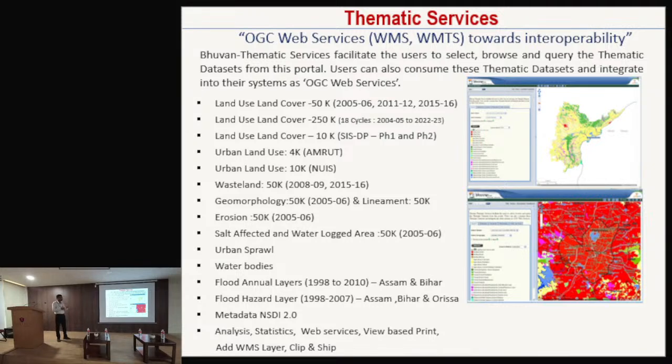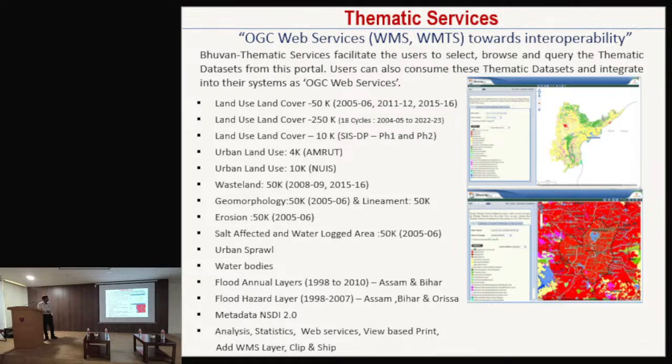The smaller scale gives a kind of regional perspective. Then the 50,000 scale will give you a state or district level perspective. Then you can go for 10K, maybe something like town or city level information. But when you again go for 4K, more level of information is available for your city or town, that kind of detail you can get.